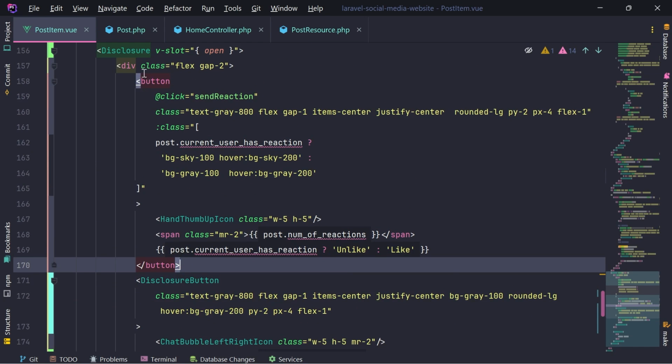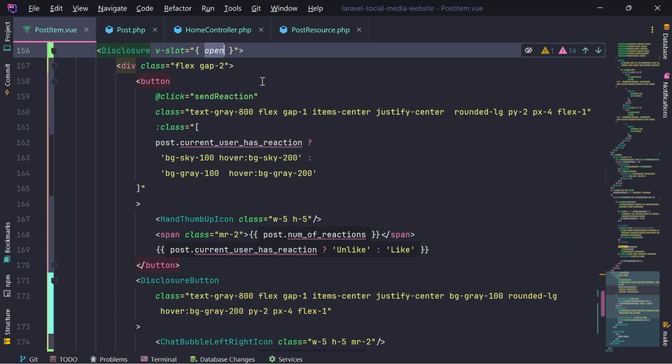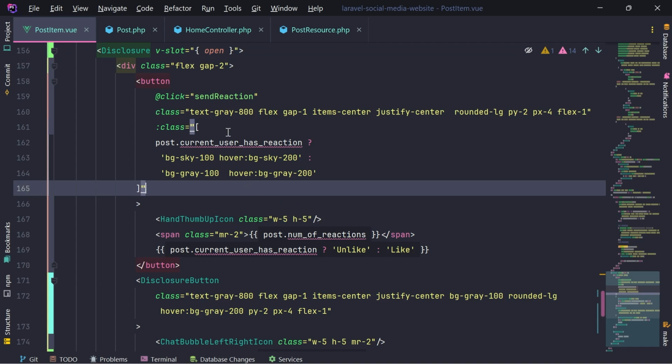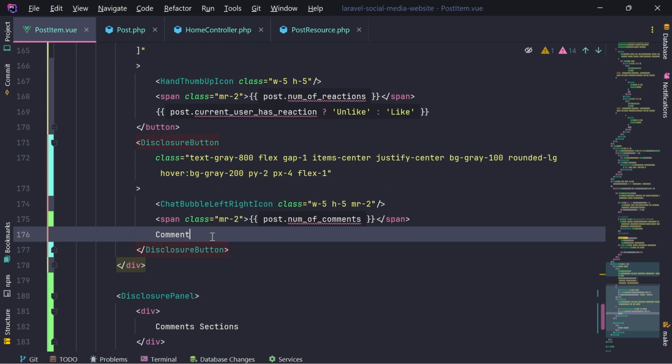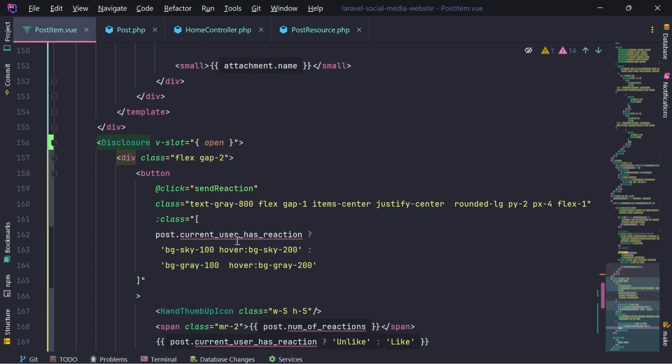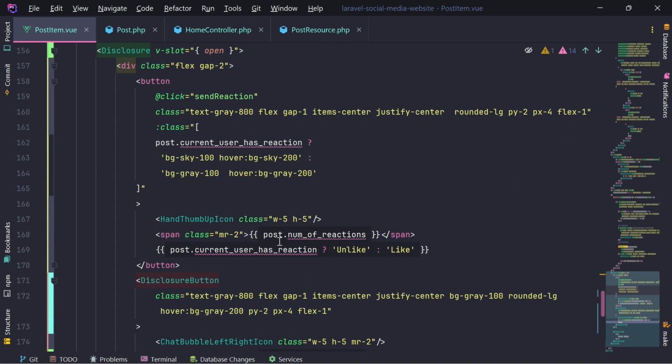Our like button is still right there, and we also have this open flag. The benefit of this is that we don't need to introduce another method, like open comment section or toggle comment section. And we don't need another variable to keep track of whether that comment section is opened or not. So that actually is a good decision.